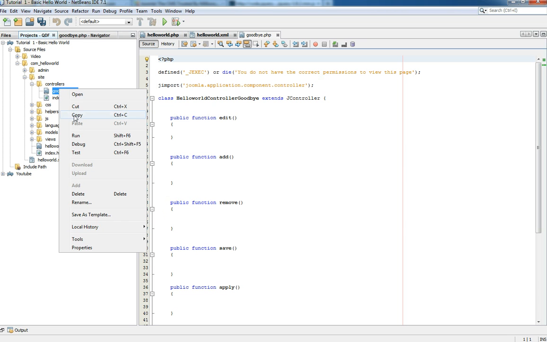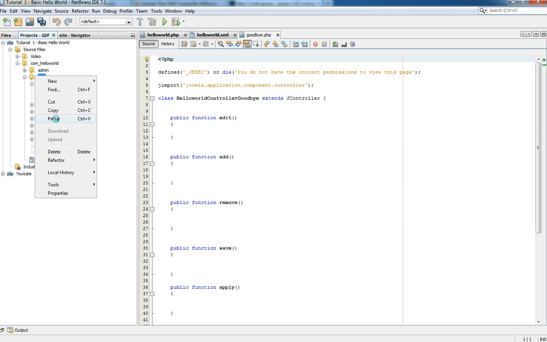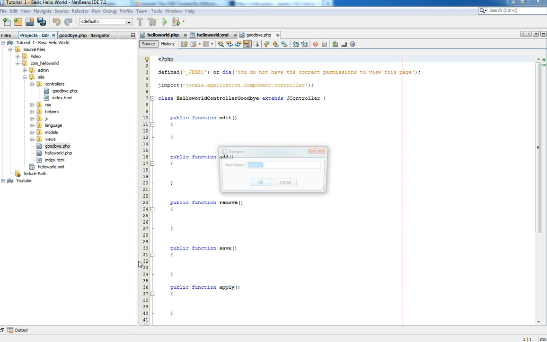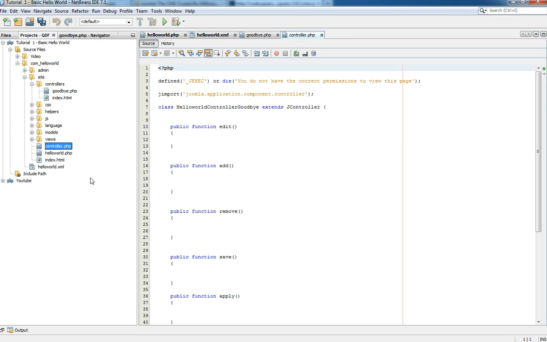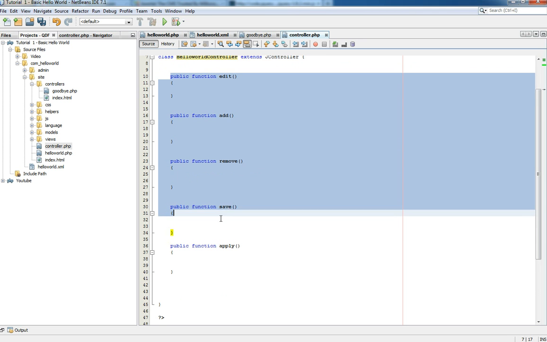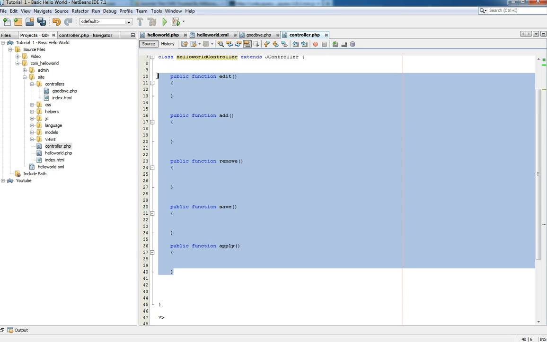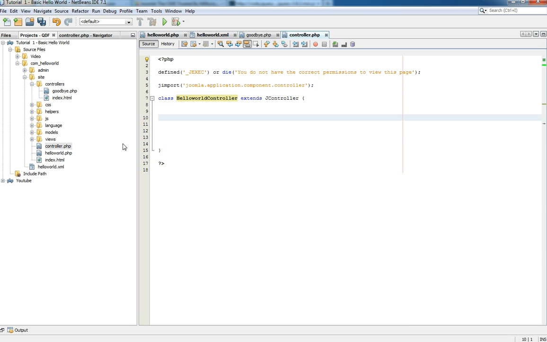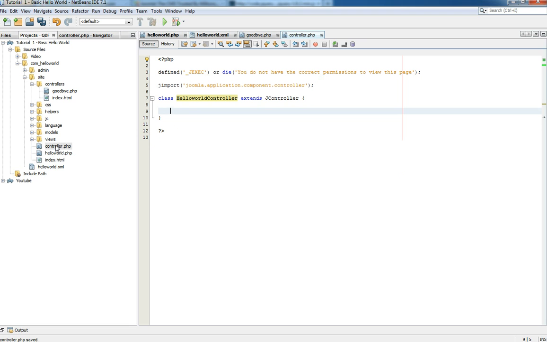I want to copy you, please. Paste you under here. Okay, let's change the name of this to say controller. This is the main controller of the site part of it. So what we can do is dump this last bit, because this is the main component and the main controller. Everything else can stay the same, and we can just remove all this, because I rarely use it on the main controller part, so I always tend to make a view of something else. Okay, so that one's there.